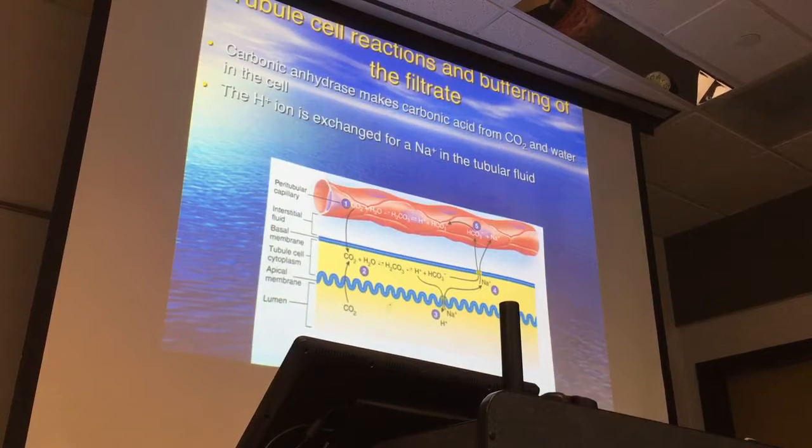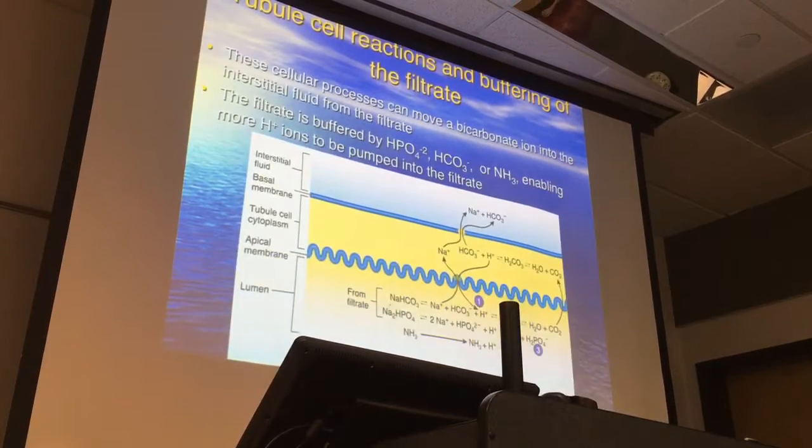Okay? Now, if we did not have buffers in here, there's a limited amount of hydrogen ions you can put in because we're pumping the hydrogen ions up a concentration gradient. There's only so much energy in the sodium. And it can get it down to what, 6.5 or something? That's as low as it can go, I believe. Past that, there's no attempt to put it in. So how does it buffer? I'm glad you asked.